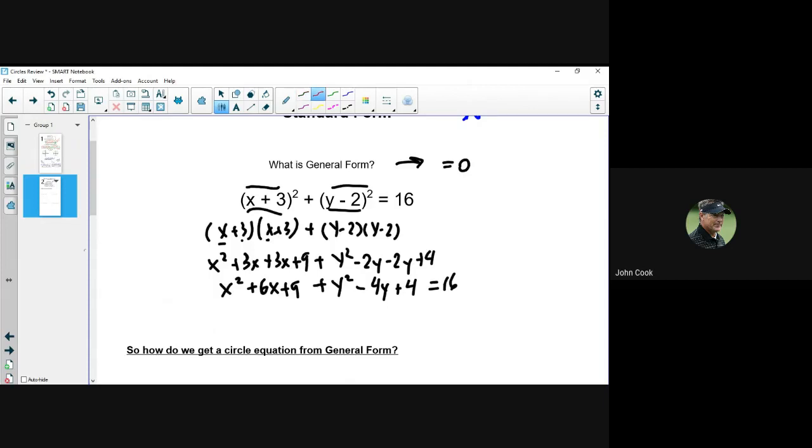I'm in general form. Watch this. So now I'm going to combine the constant values together. So I have x squared plus 6x plus y squared minus 4y, and then 9 plus 4 gives me a positive 13. And one last step, and that's to turn everything into 0. So set it equal to 0 on one side. And the only thing I need to do for that is just subtract 16 from both sides. So watch, this turns into a 0 if I subtract 16 from both sides. So this part turns into a 0 finally. And then 13 minus 16 gives me the real value of the constants added up, which is going to be a negative 3. This is general form.